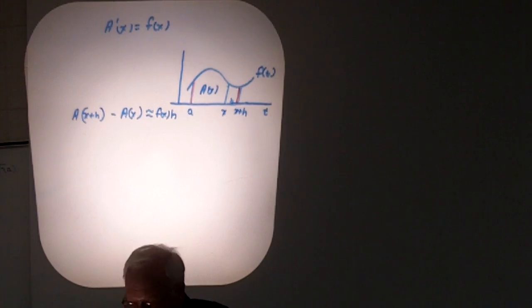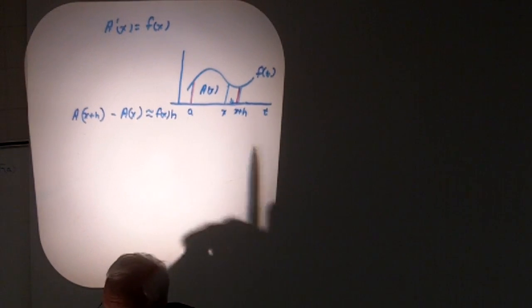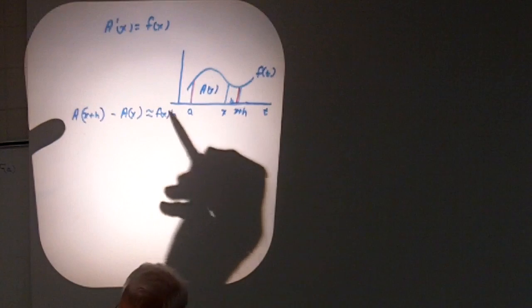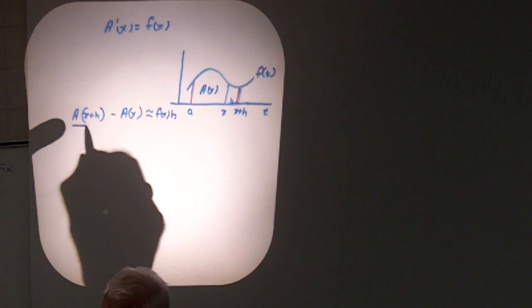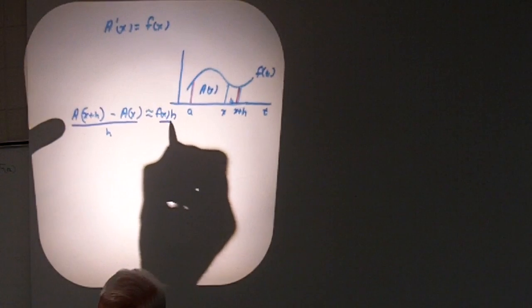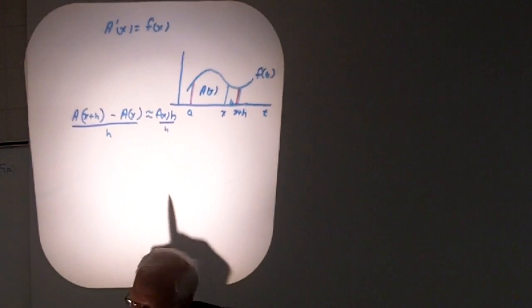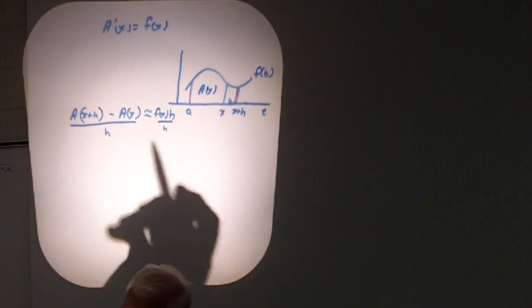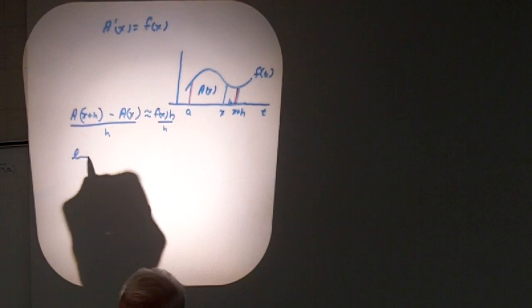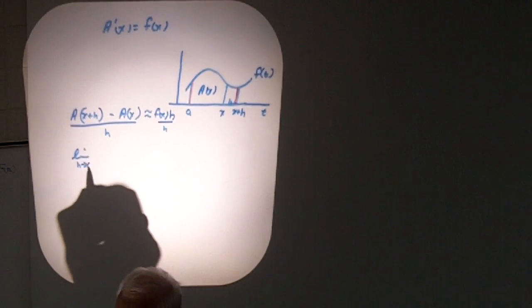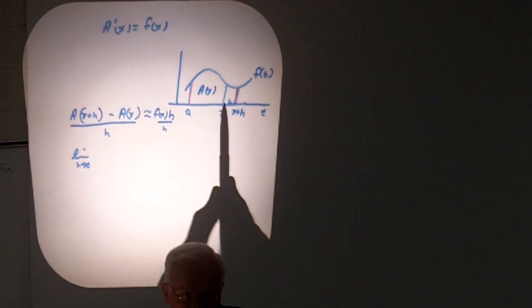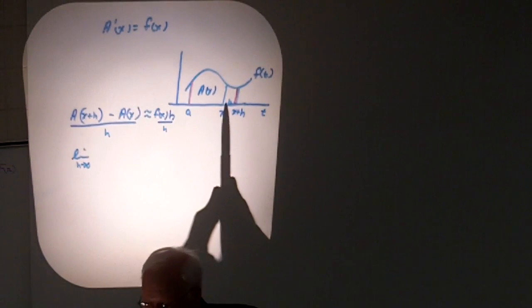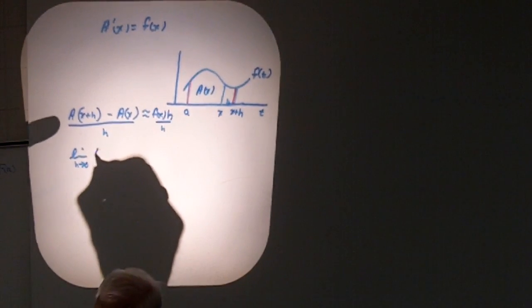Now, the first part, what I'm going to do is divide both sides by h, like this, and this by h. Then I'm going to take the limit of that. I'll rewrite that: the limit as h approaches 0. The trick is to squeeze all the life out of that thing without getting to 0, because if I'm at 0, I'm in trouble. And then I have this.